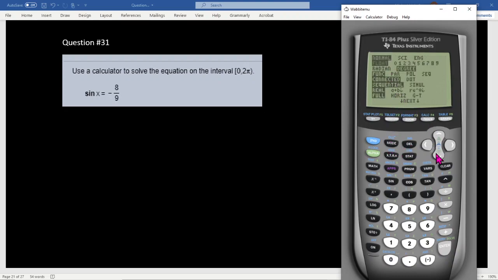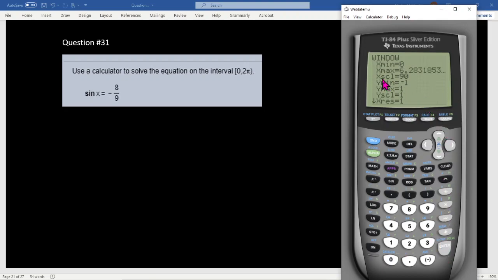We now want to be in radian mode because they're going to accept our decimal answers and they want it rounded. When we go to our window, you could do a zoom trig at the same time, but we want to go from 0 to 2 pi, not 0 to 360, because now we're in radian mode. We don't want 360 radians, so we want 2 pi. So we go 2, and there's a pi up here. Watch this. You put second pi, and when you hit enter, it's going to give you the decimal equivalent of 2 pi.